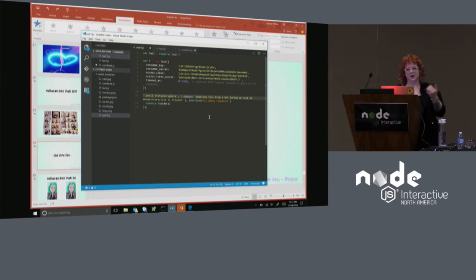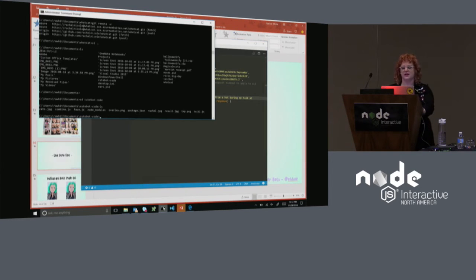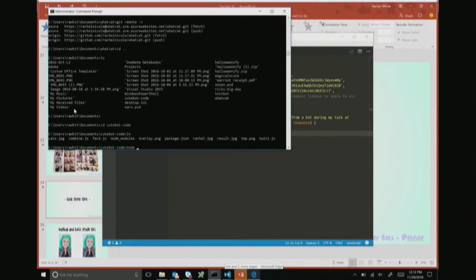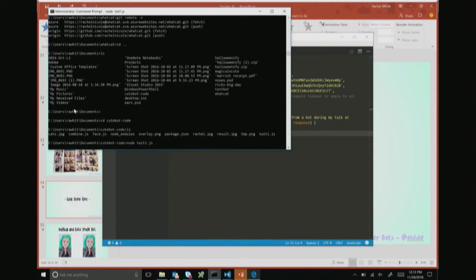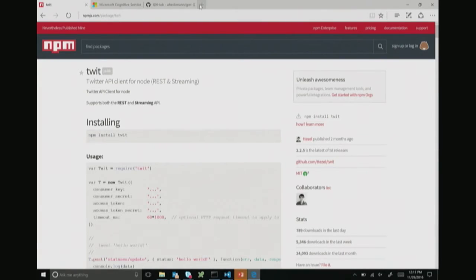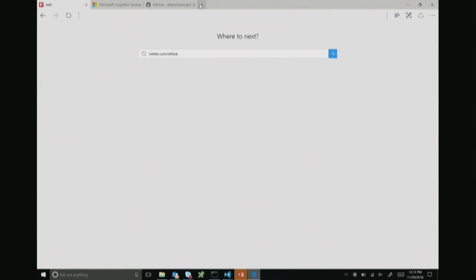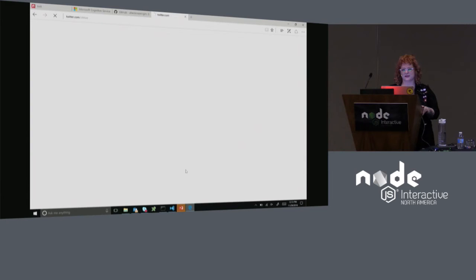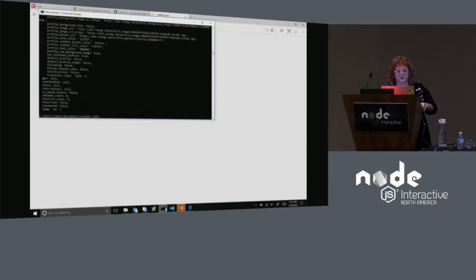Hi, friends. I forgot to swap that out last time I gave this talk, and it ended up tweeting something weird. So let's see. Require twit, that is twit1.js, so node twit1.js. Please work. Am I on the internet? Yay, we got something back, and now we can go and double check if it actually worked. Come on, I believe in you. This is the internet's fault, not mine. It's definitely not Edge, how dare you? All right, we'll check back.